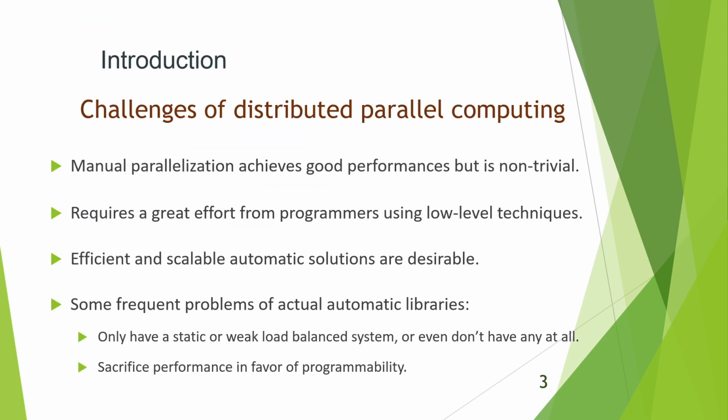Parallel programming in distributed environments is still a complex task for the programmer today. Over the years, a variety of automatic solutions have been created that attempt to solve this problem. However, the solutions frequently have some drawbacks, such as considerable sacrifice of performance in favor of programmability, and, in many cases, the lack of some dynamic load balancing system. Without this, unbalanced algorithms are very difficult to parallelize by these solutions. Due to these downsides, most current HPC programs continue to use low-level libraries, such as MPI and OpenMP, for example.